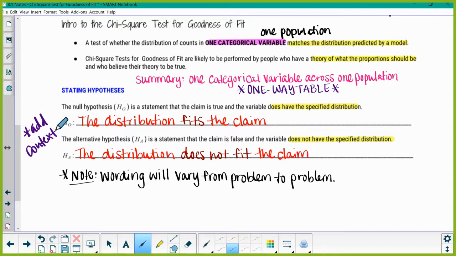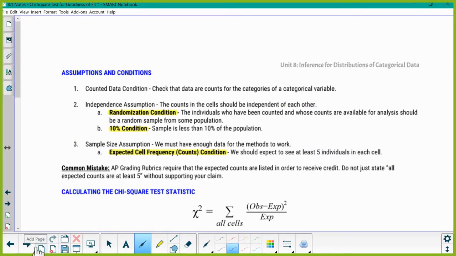Now, we will be checking conditions, and this is where we finally start differing from those three conditions that we checked for z tests and z intervals. Not entirely. We're going to do two that are the same. I guess it's kind of similar to what we did with z tests and z intervals. The third one is always the different one. So, first, I do have all of the language for the assumptions and conditions.